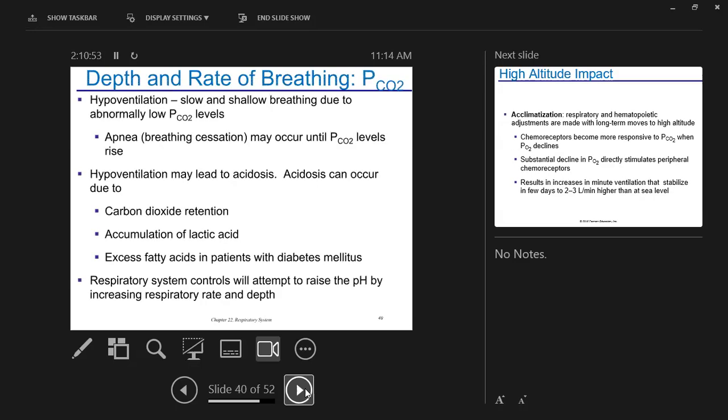Now, there's also hypoventilation, slow breathing. Again, CO2 is primarily the driver for most of this. With hypoventilation, CO2 levels are too low, so we slow down our breathing. Hypoventilation will fix an alkaline situation. Remember, it's a metabolic situation, and the lungs fix. Remember that from yesterday. You have metabolic alkalosis, and so the lungs slow down the breathing rate to retain CO2 and bring your pH back down to where it should be.